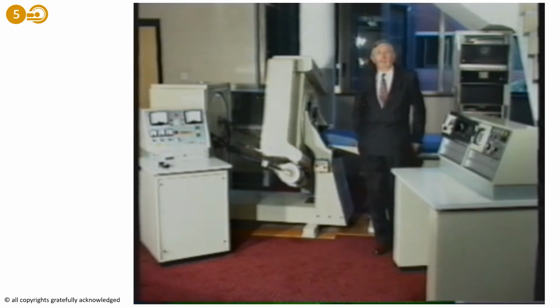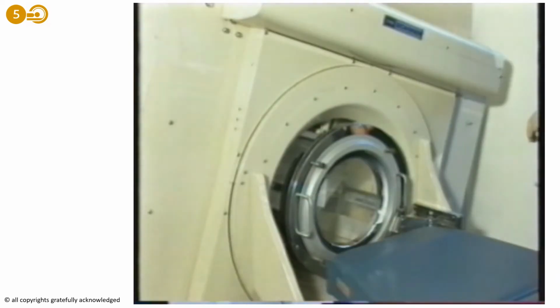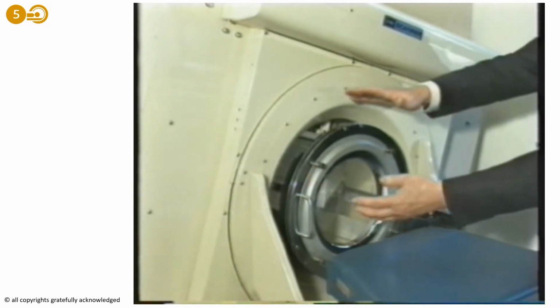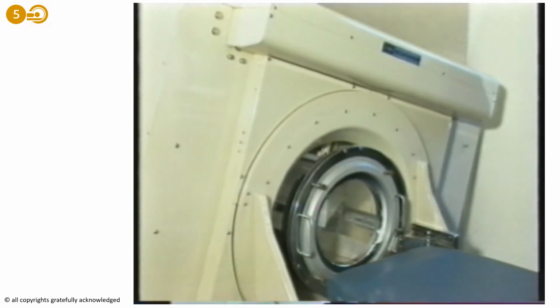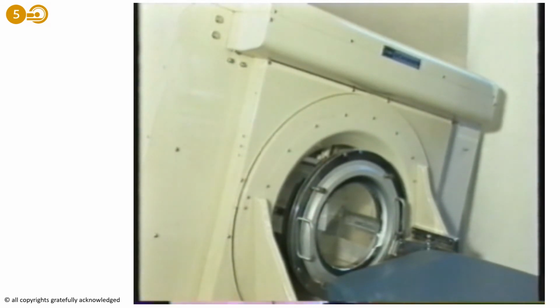Well, eventually a clinical machine was built, and this is one of the first production models, similar to the one used at Atkinson Morley Hospital, Wimbledon, which was the first head scanner to be tested. In a similar way, the X-ray tube and two detectors scan backwards and forwards across the head, the whole assembly rotating 180 degrees around the patient.